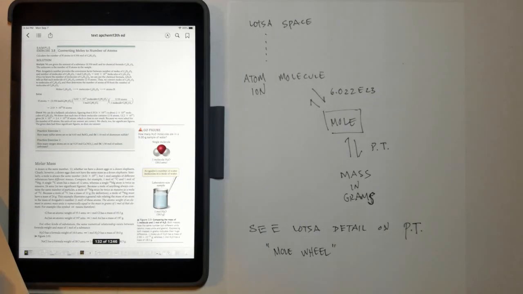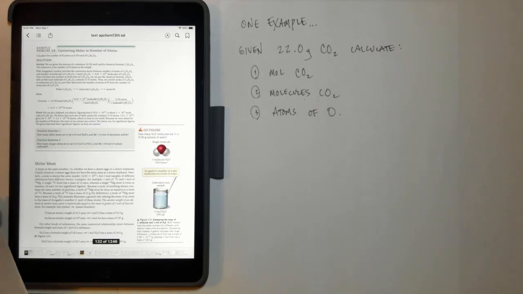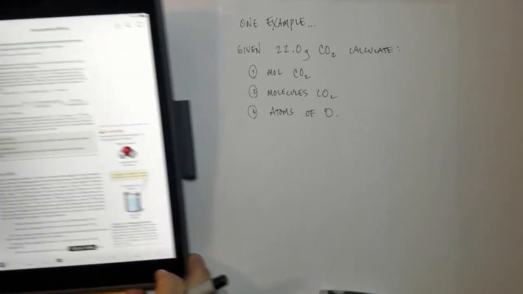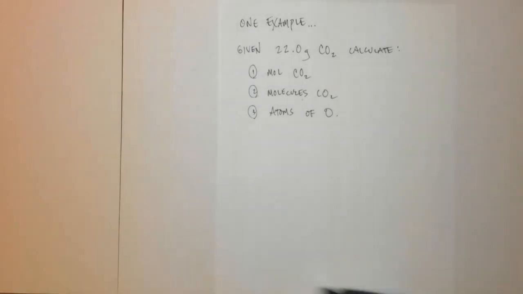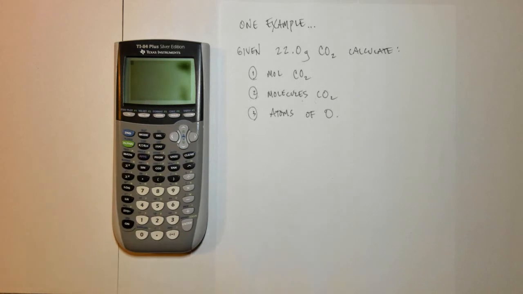We'll do one example problem in this video, and then in the next video we'll do lots and lots of examples from the textbook using the calculator as well. We'll use the calculator on this one, so please take your calculator out, and you'll need your periodic table as well as we follow along. I'll pause to give you a chance to try it on your calculator as we go. I'll use this kind of calculator because it's got a screen on it, but you don't have to have that kind.